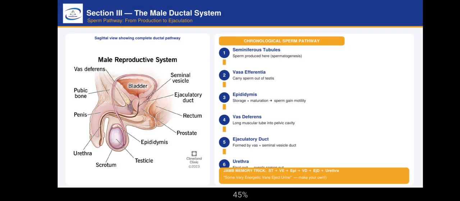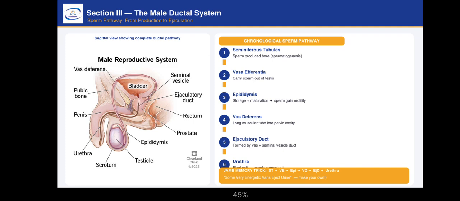Now let's look at the sperm pathway. For those that have been wondering, what is this scrotum? Especially maybe for the ladies that don't have it, there you go. That's the scrotum. It's like a sac that envelops the testis. You can see it's clearly labeled down there. So let's look at the sperm pathway. How is the sperm produced, and how does it leave the body?